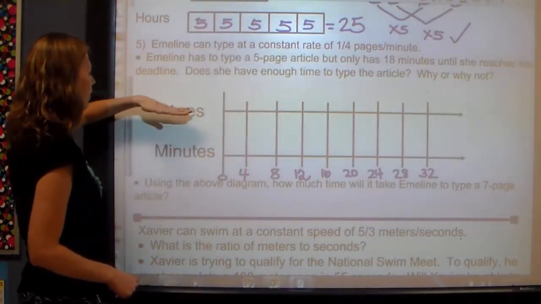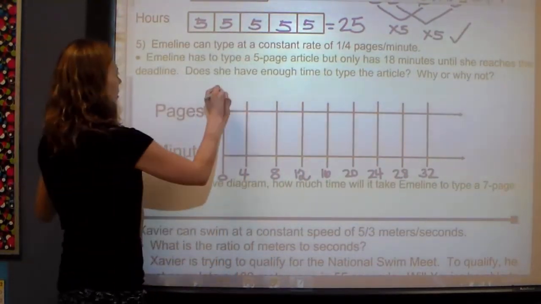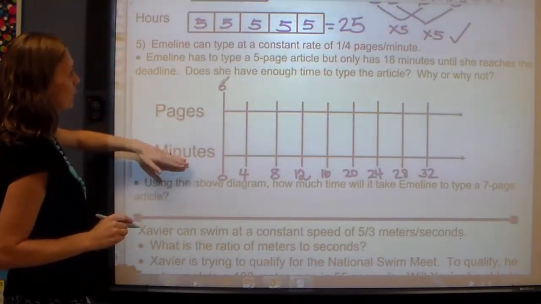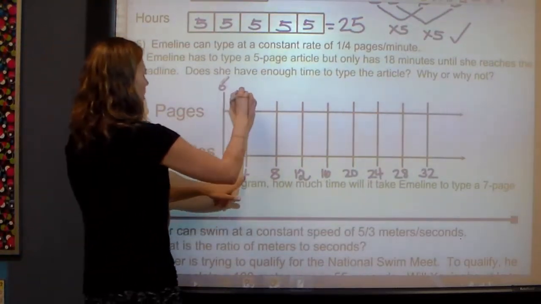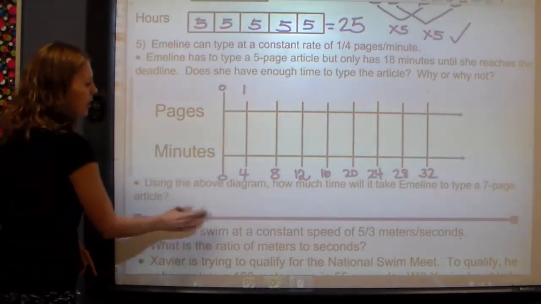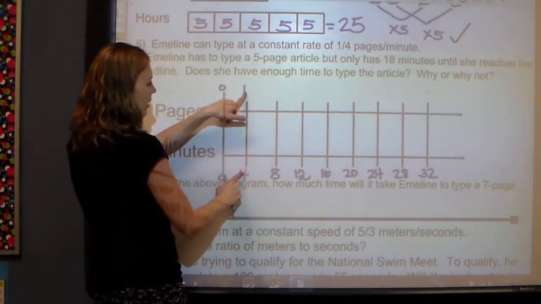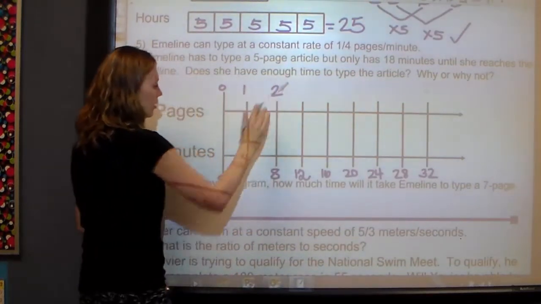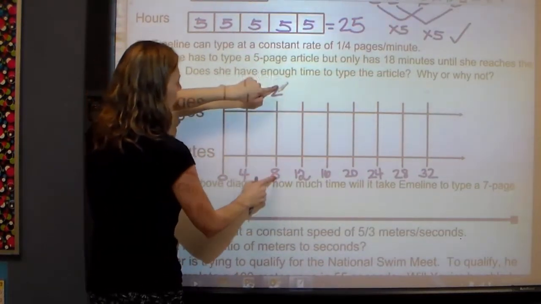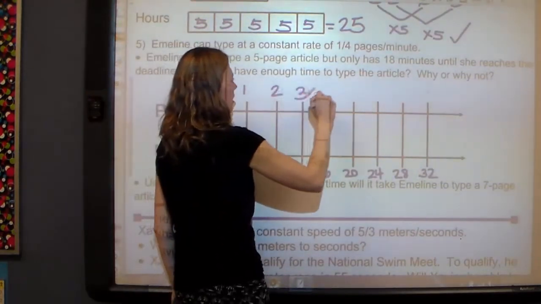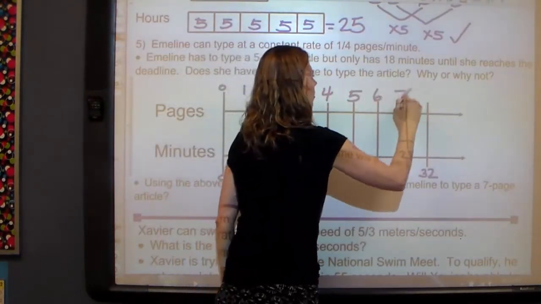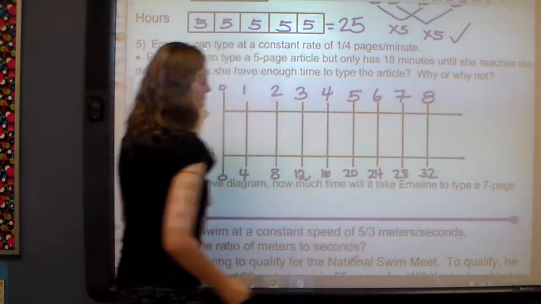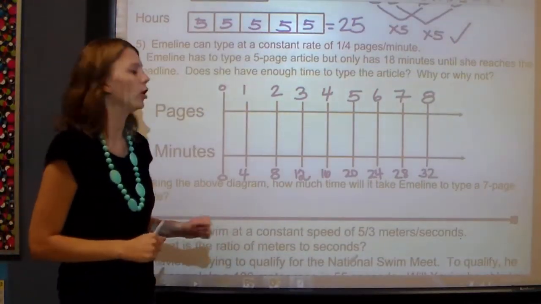We need to add the page numbers. So here's going to be 0, because 0 and 0 match up. So if this is pages and this is minutes, and I have 4 minutes, then I would want 1 page. If I'm going to duplicate my ratio and add by 4, I'm just going to increase this by 1s, because I'm going to add 1 and I'm going to add 4 to get 2 to 8, and then I'm going to keep going and add 1 across the top, and I'm adding by 4s at the bottom to keep that ratio 1 to 4.